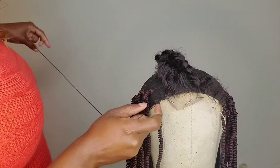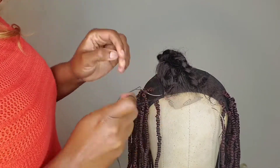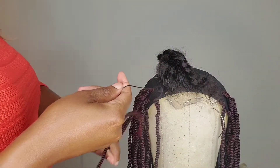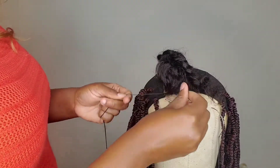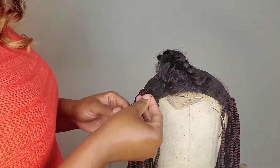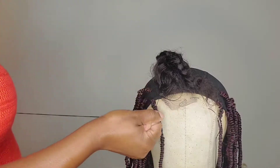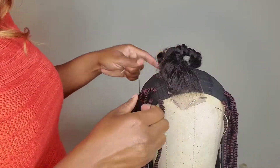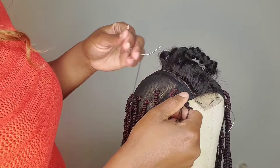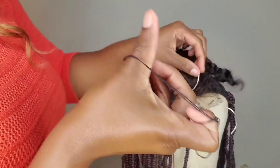That makes sure the closure is firmly held down, and then I'm just going to start stitching going back. It's the same process — I'm just going to do a double knot because I did knot the front, and I make sure it's secured with this knot. Then I just start looping it going back and I don't do knots in between. I'm just going to pull that and make sure it's nice and tight, and then I'm going to start sewing to the side going back. I'm just going to loop that through the needle.